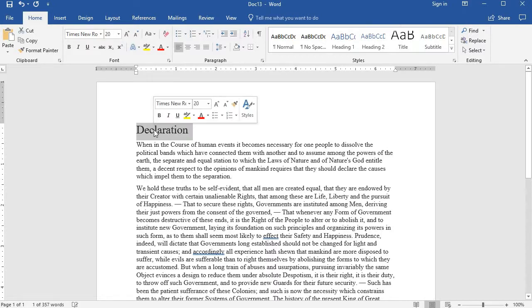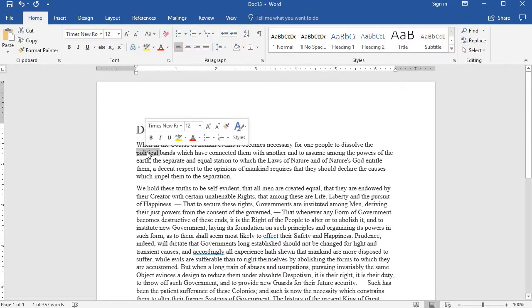I'm going to highlight the word declaration. Now notice I did so by not dragging across it, but by double clicking it. If I double click any word, it highlights that word. If I click it a third time, 1, 2, 3, it highlights the whole paragraph. So this can be very helpful to you later if you need to highlight a paragraph. All you gotta do is click a word 3 times, and it does. And if I do it a fourth time, it just comes back to that word.